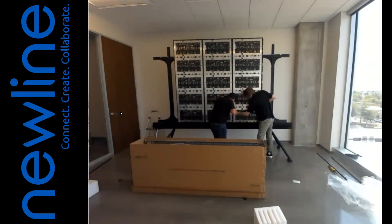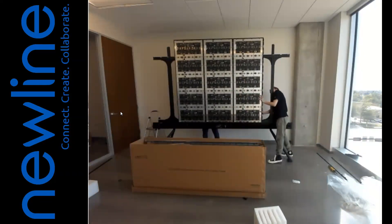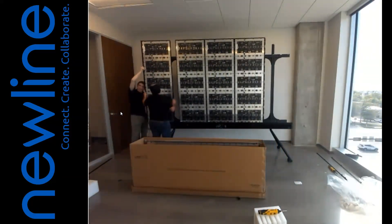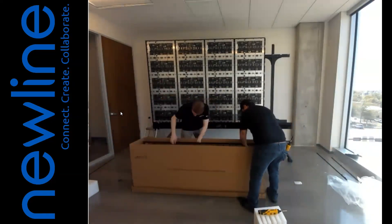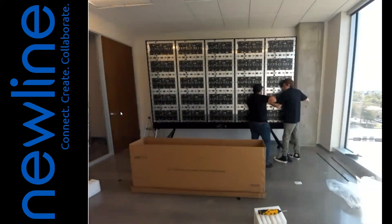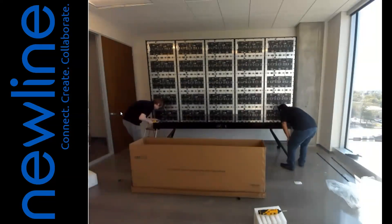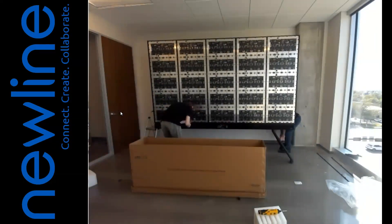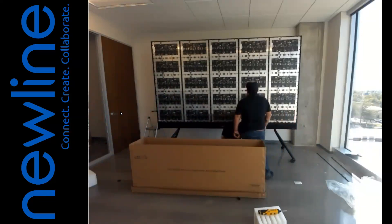6. Repeat the process with cabinet A, installing to the left of cabinet B. 7. Repeat the process with cabinet D, installing to the right of cabinet C. 8. Repeat the process with cabinet E, installing to the left of cabinet D. 9. Install a plastic strip between each adjacent cabinet with the wide side to the back, and bring the cabinets together to close the space. 10. Use the provided hardware to secure the cabinets in place. 11. Attach the two-pin connection, red wire, black wire, and Cat5 connection to each cabinet. 12. Use the provided hardware to attach the left and right upper borders across the cabinets.